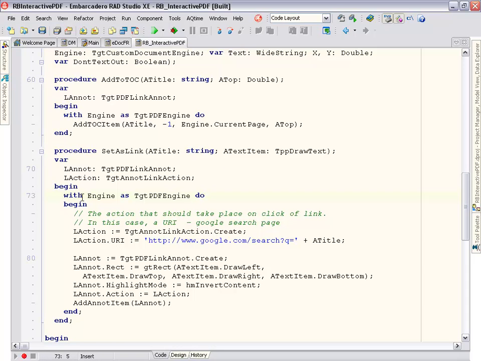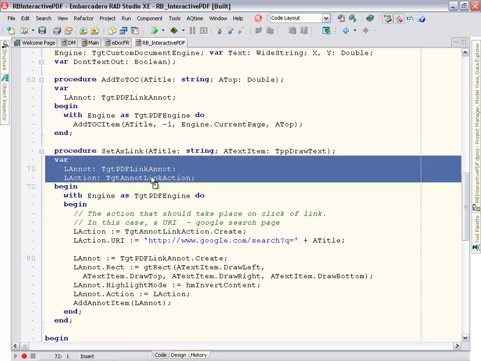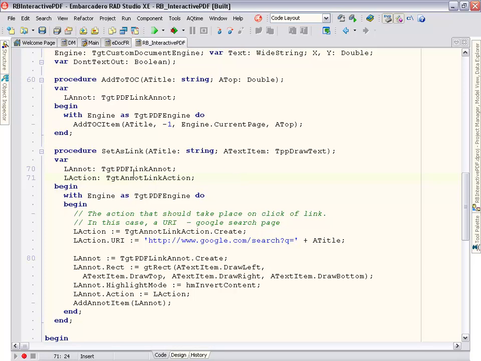So again we access the engine and we create some objects of some standard types of the PDF engine. One of them is, we want to insert a link annotation here to make that particular text item clickable.